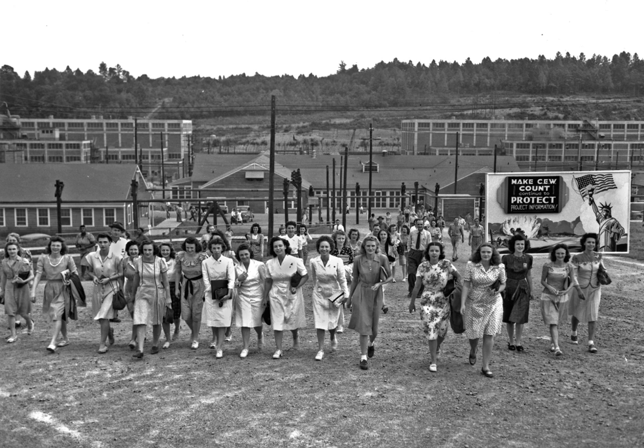The production plant commenced operation in February 1945, and as cascade after cascade came online, the quality of the product increased. By April, K-25 had attained a 1.1% enrichment. Some product produced the next month reached nearly 7% enrichment, and in August the last of the 2,892 stages commenced operation. K-25 and K-27 achieved their full potential in the early postwar period, when they eclipsed the other production plants and became the prototypes for a new generation of plants. Uranium was enriched by the K-25 gaseous diffusion process until 1985, when the plants were decommissioned and decontaminated. A 235 MW coal-fired power station was included for reliability, although most electric power came from the TVA.